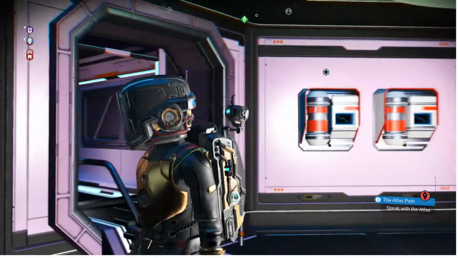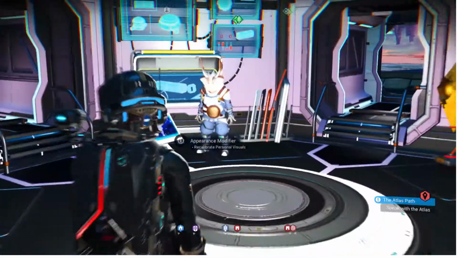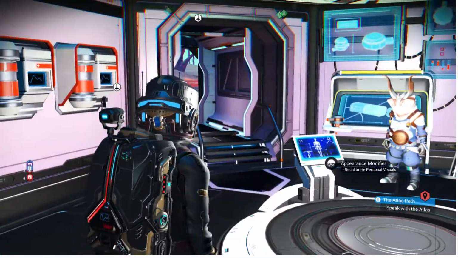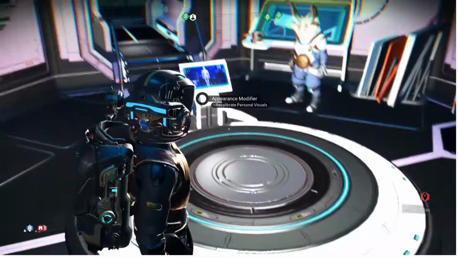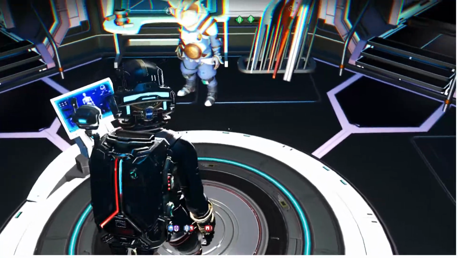Health and shields, lots of health because this is your base. Who knows what kind of condition you're in when you return home. Maybe you need some health. And the appearance modifier. A little bit of a secret underneath the appearance modifier.